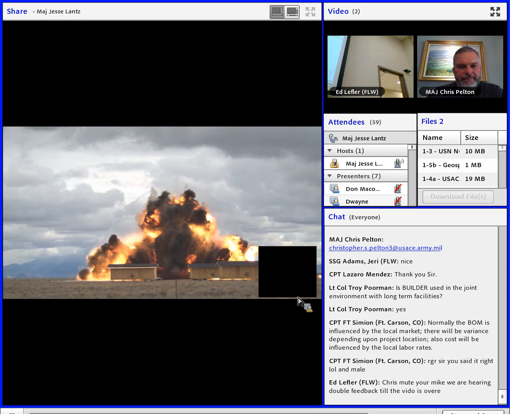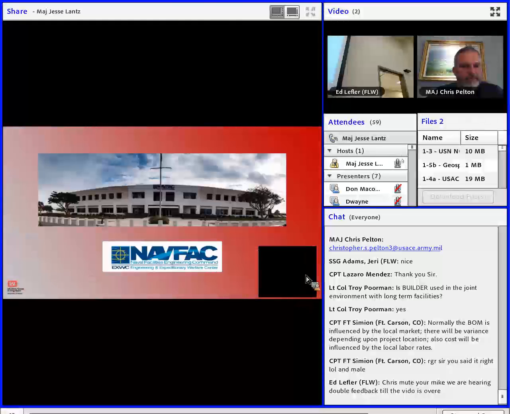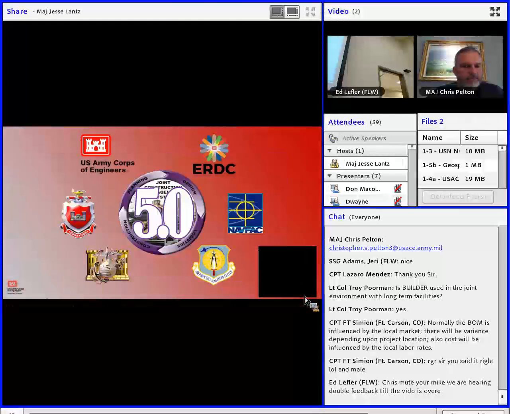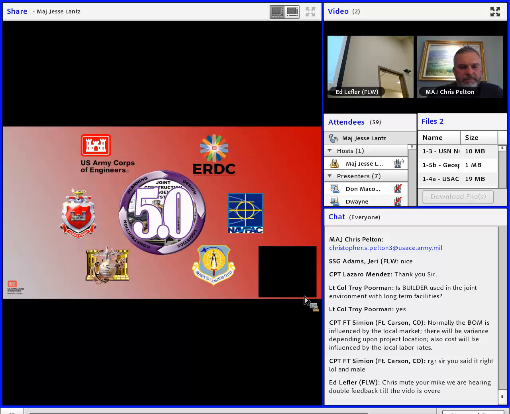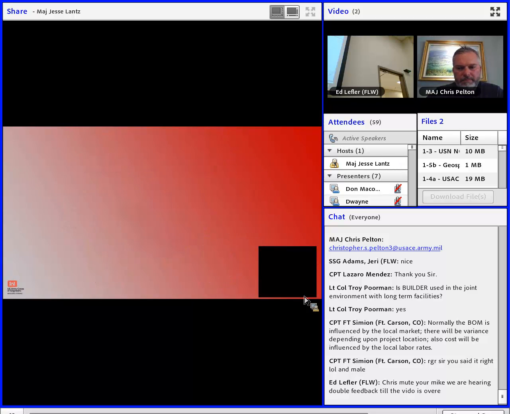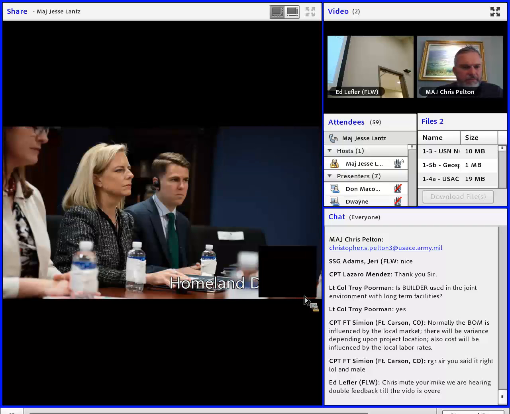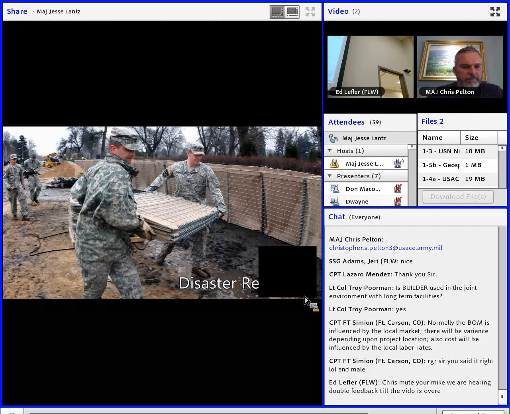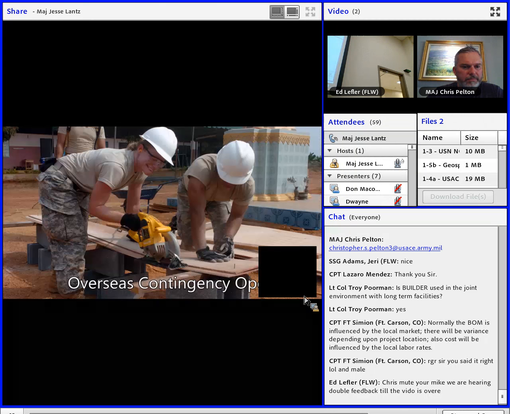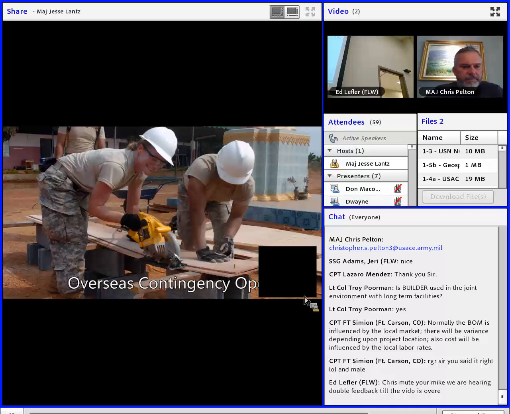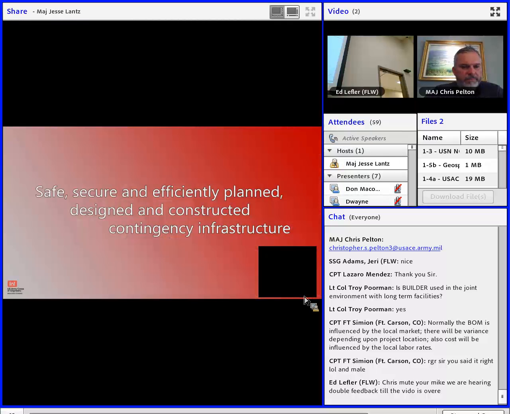JCMS has the power of 4 ERDIC labs, the Naval Facilities Engineering Command, Air Force Civil Engineer Center, and Army and Marine Corps Engineer Schools, along with several Army Corps of Engineers districts behind it. Applicable to Homeland Defense, humanitarian assistance, disaster response, and overseas contingency operations, the Joint Services will use this capability to provide safe, secure, and efficiently planned, designed, and constructed contingency infrastructure to project our nation's power wherever needed.